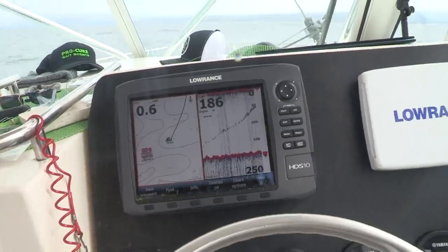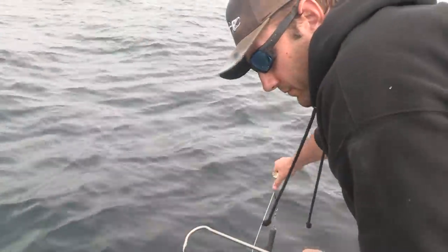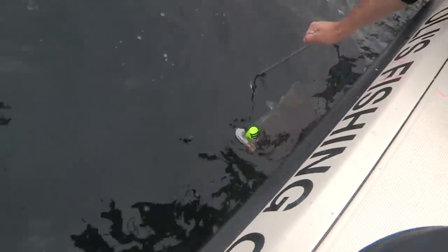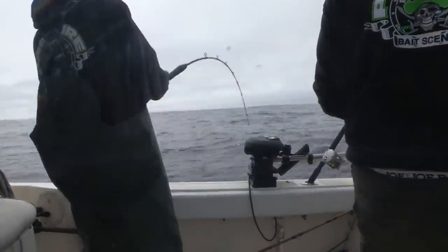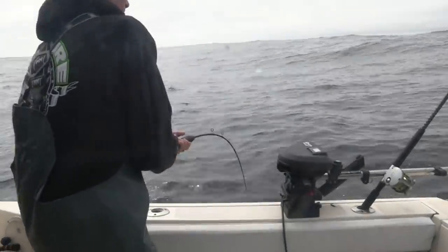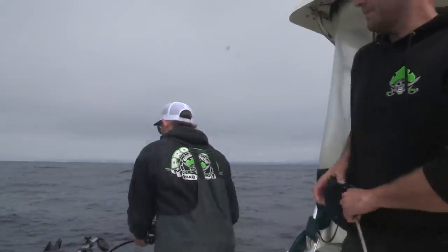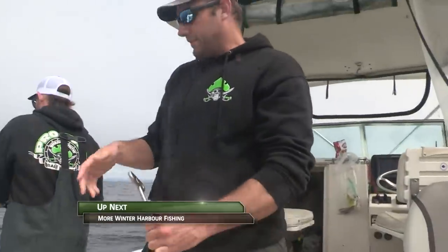You can see him right from the bottom coming up on the screen. I'll get a good look at him here — bring him up a little higher, just don't break the surface with his head. Yeah, that's legal — that's going to be right on the money. That's right about 50 pounds. There we go! Right on the tide change — they're hitting bait, jigs, everything now. It doesn't matter.